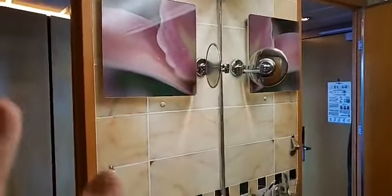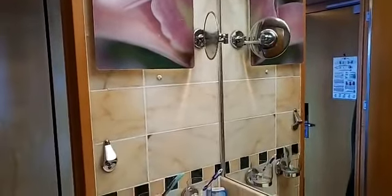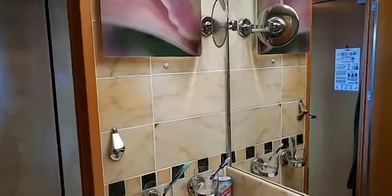There's some nice tile work — actually a dark green color — some nice lighting. This nightlight right here has just the right amount of light so you don't have to turn on the full light in the middle of the night when you get up to use the toilet.